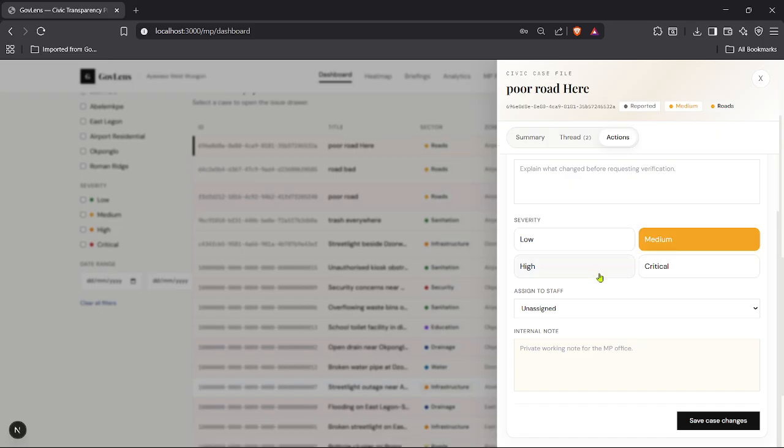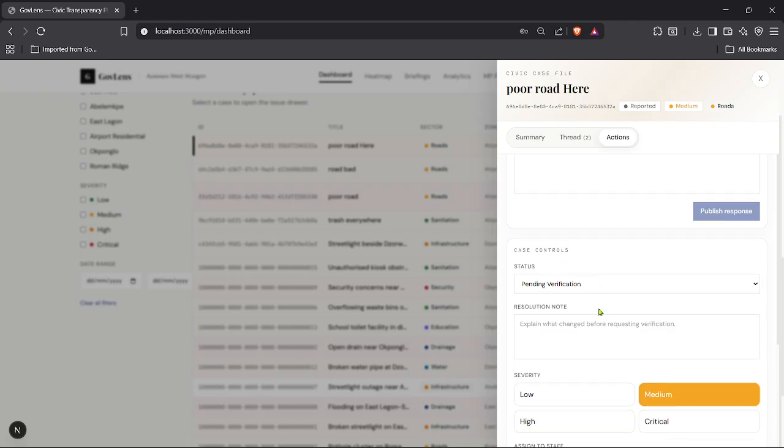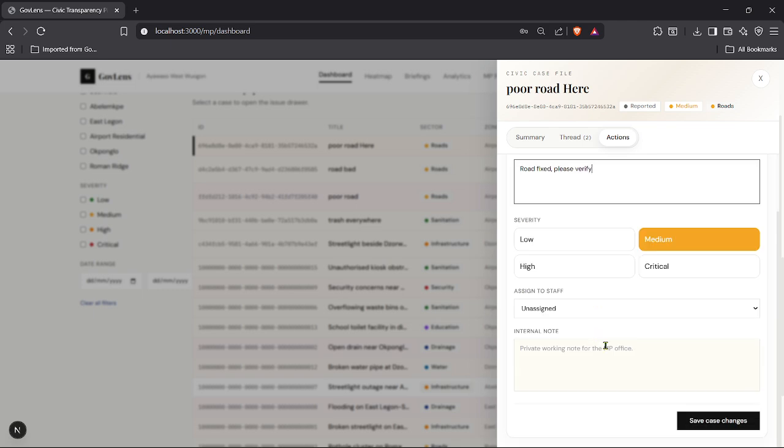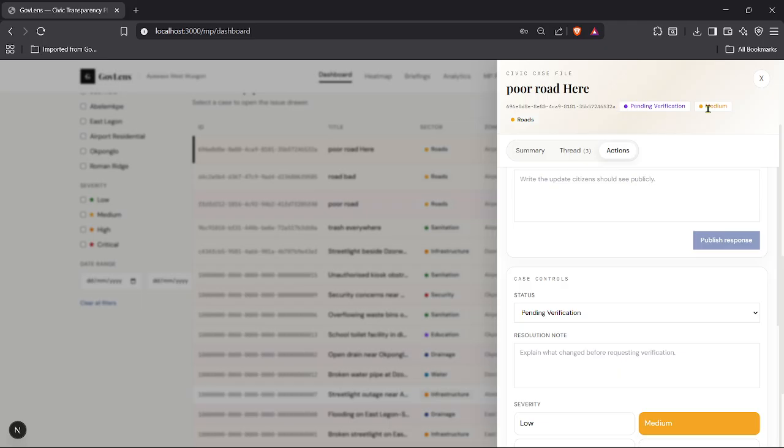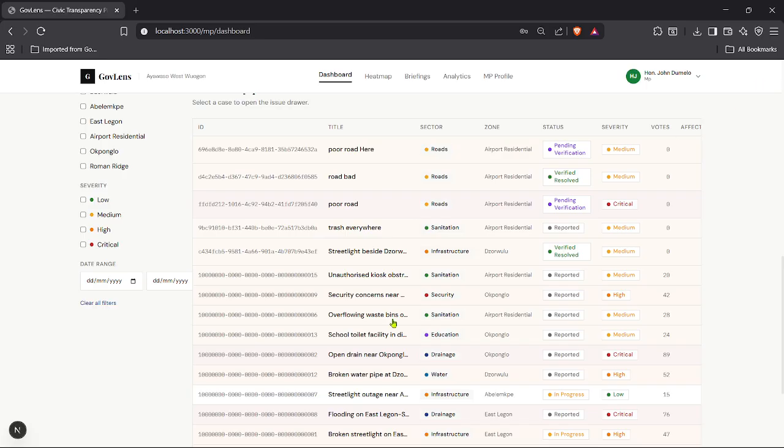That's something we are looking at adding later on. Also, you can add a resolution. So let's say, road fixed, please verify. With this done, you can just click save case changes, and then we can see in real time the pending verification. That's now the new status.